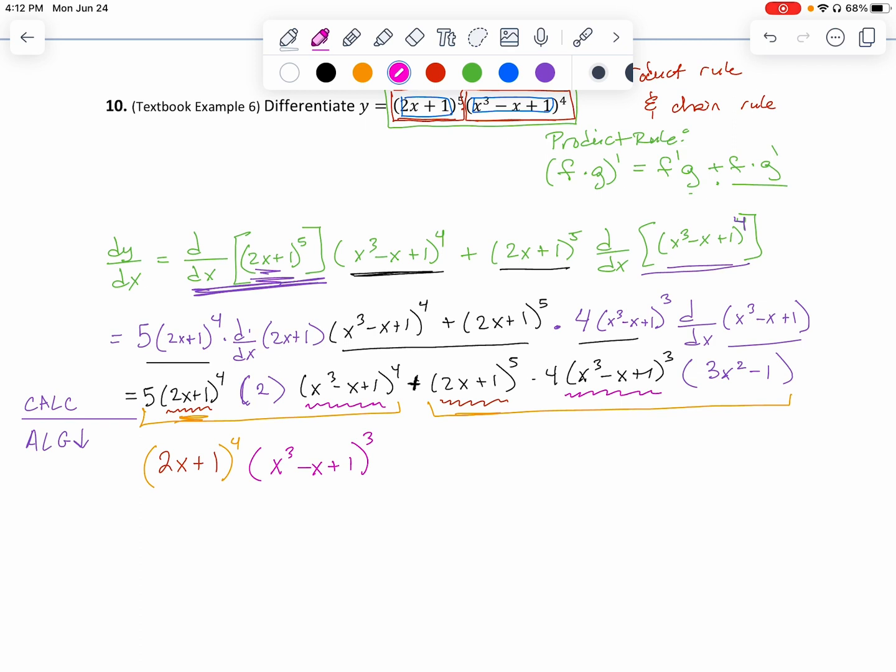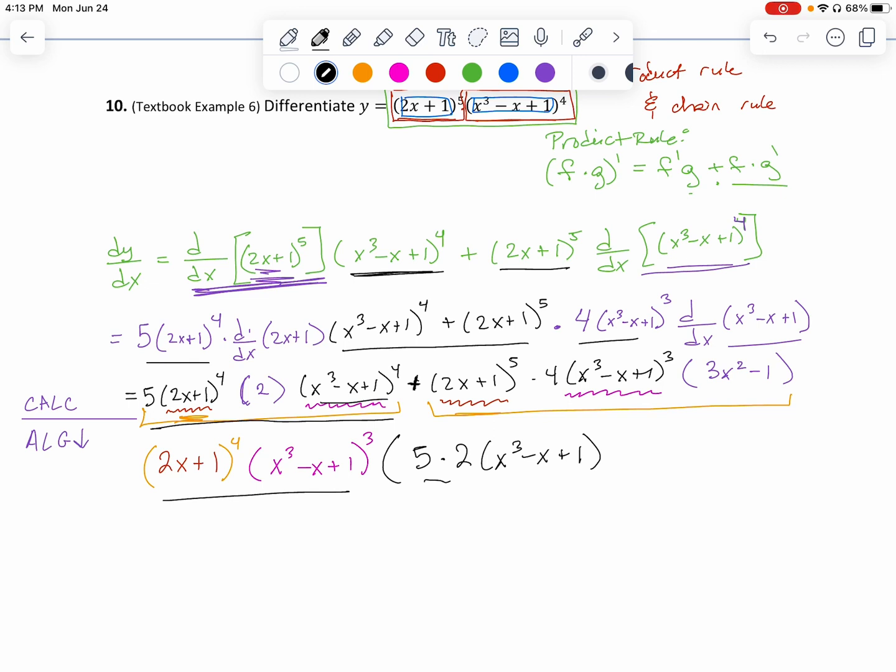And I'll leave the coefficients in there for now. I'll just get those the next step. So now I'm going to see what we have left. After I take this out of that first term, what do I have left? I have a 5. I've already taken out all the 2x plus 1s. I still have a 2. And I have 1 of these left. But the nice thing about having only 1 of those left is now I can distribute. The 5 and 2 will become 10, and I can distribute that into those parentheses so I can simplify stuff.